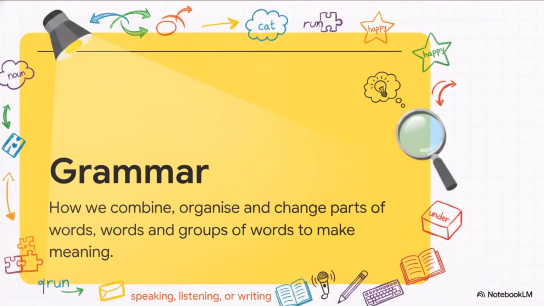So what exactly is grammar? Well, simply put, it refers to how we combine, organize, and change parts of words, words themselves, and groups of words to make meaning. Most of the time, whether we're speaking or reading, we use grammar completely unconsciously. We don't even think about it. But today we're putting it under the microscope. We are breaking it down consciously into specific forms and uses to really understand the mechanics at play.